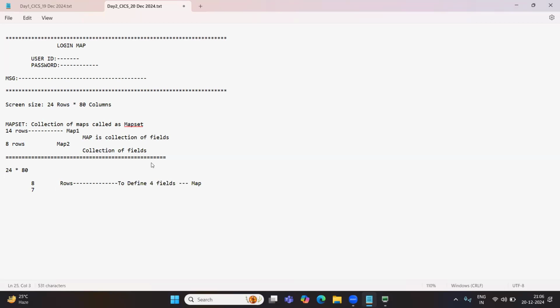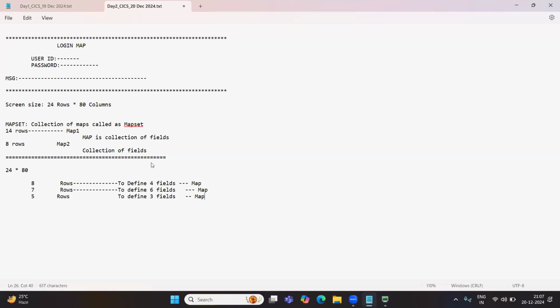The next 7 rows, I'll use to define 4, 5, or 6 fields. Then this is called another map. The last 5 rows, I might use to define 3 fields. For that you need a map, because fields can only be defined under a map.